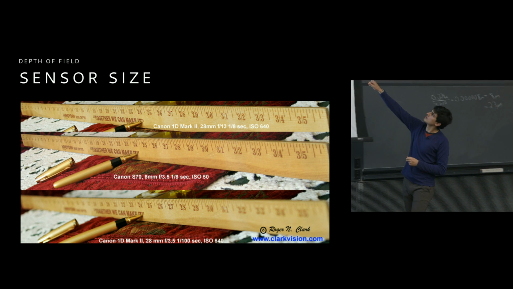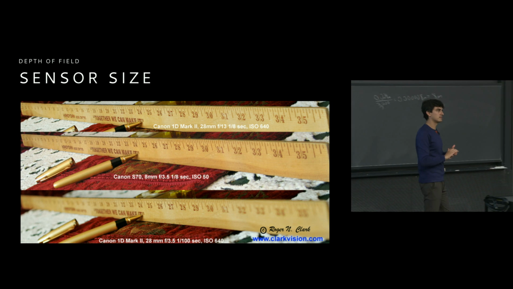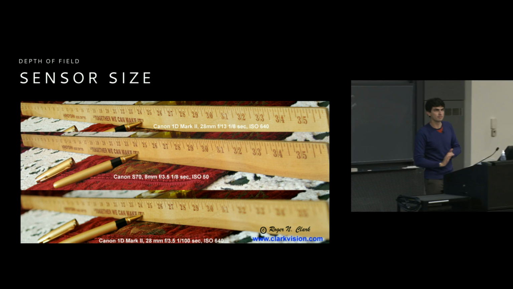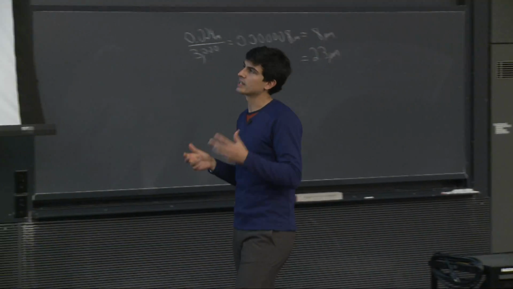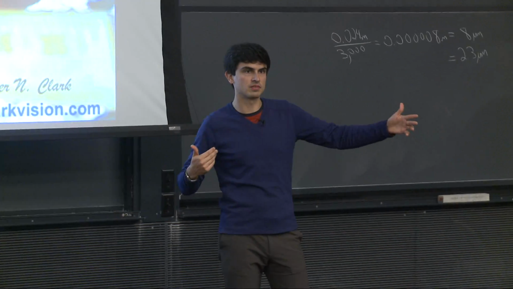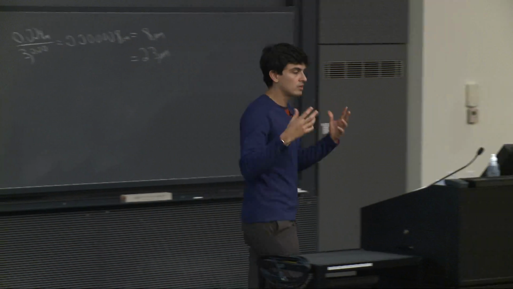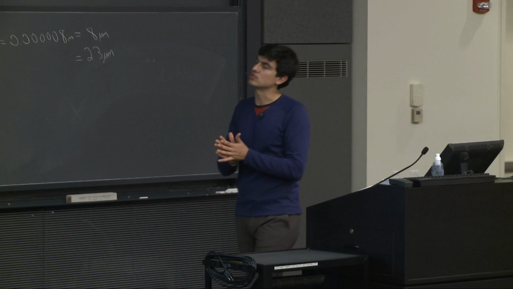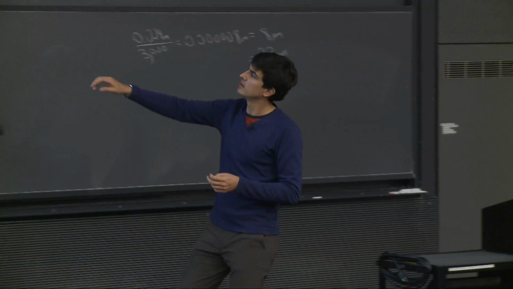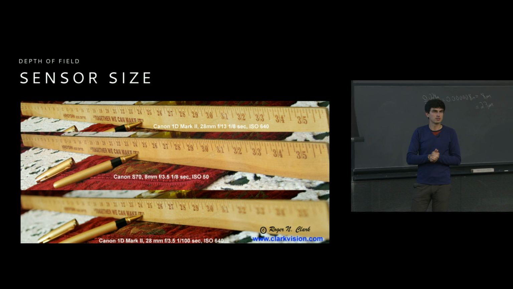So now if we use a value of f13, do we actually get equivalent amounts of depth of field? It's really not accurate to think of smaller cameras as having inherently larger depths of field. You can, in fact, get your larger camera to have a very large depth of field as well by changing the size of the aperture, just like you would have to do to shrink the size of the camera to be much smaller.